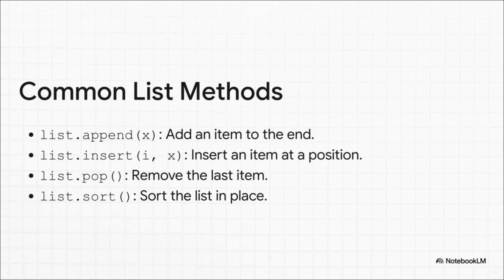And making those changes is so easy because of all these useful methods that come built in. You need to add a new user to a waitlist? Just append them. Need to put a bunch of names in alphabetical order? Sort does it for you. Python just gives you all the tools you need right out of the box.